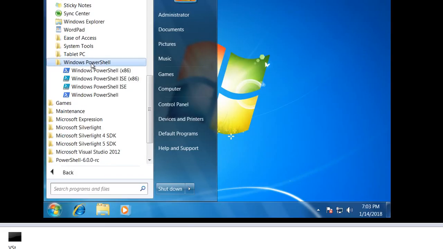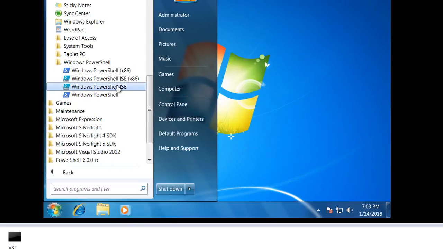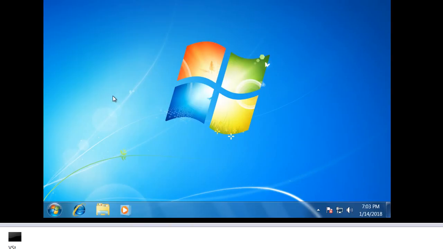and Windows PowerShell. So here we have four options: two are Windows PowerShell and two are Windows PowerShell ISE, where two are for 32-bit and two are for 64-bit. If we just click on Windows PowerShell, we'll be getting PowerShell Prompt. If we click on Windows PowerShell ISE, we'll be getting the Integrated Scripting Environment, where we can write scripts, so we can debug these scripts. Okay, if we want to run a single line command, we'll be using PowerShell Prompt.